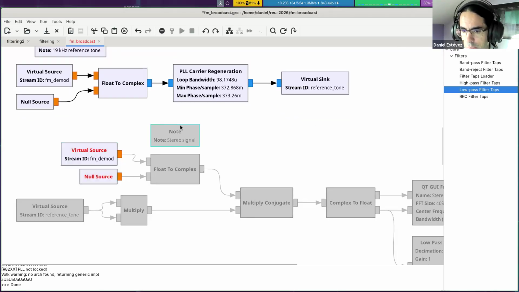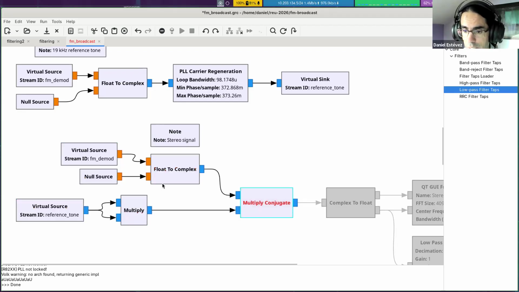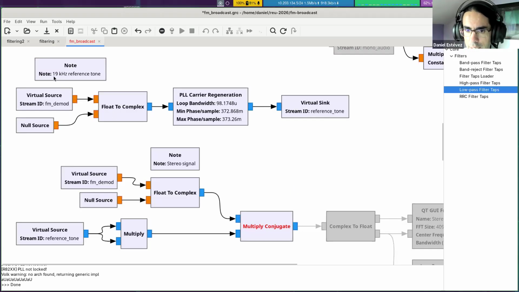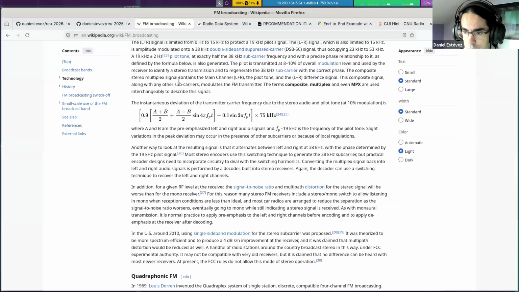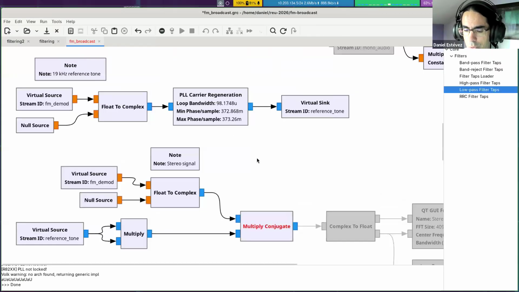And then the other thing we need to do with the stereo signal is we convert it to complex. And then we multiply. So there are two multiplications. First of all, there is this 19 kilohertz tone, but I want to have a 38 kilohertz tone, because remember, the center frequency for this is this 38 kilohertz, twice the pilot frequency. So the way to compute something which is twice the frequency is to compute the power 2, basically to multiply it by itself. Way to understand it, I'm shifting 19 kilohertz with 19 kilohertz. So I arrive at 38 kilohertz.